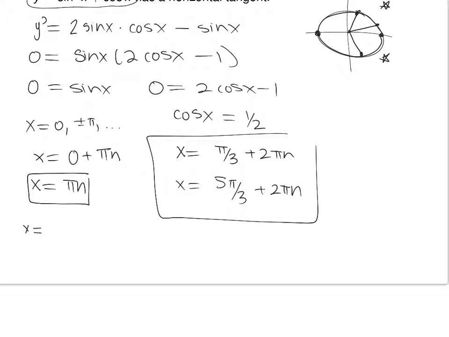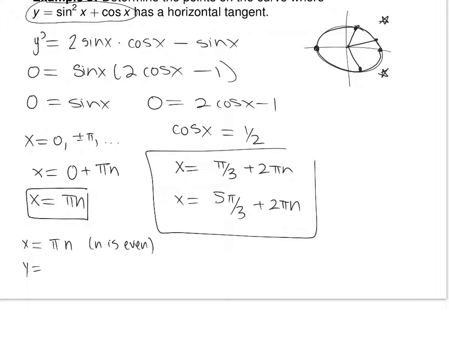So if x is equal to pi times n, where n is even, okay? Does that make sense? If n is even, the y, which was equal to sine squared plus cosine squared, will be 0 plus, where are all the even pi's going to end up on the unit circle? Same right there, right? And so the cosine at that point is going to be 1. So the way to actually say that is to say 2 pi n comma 1. Because that 2 pi n keeps it even.